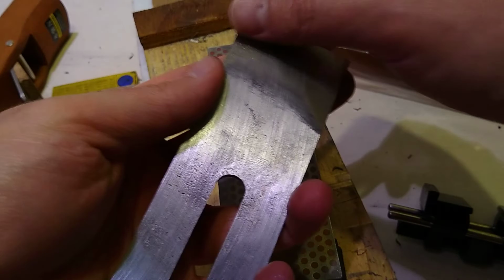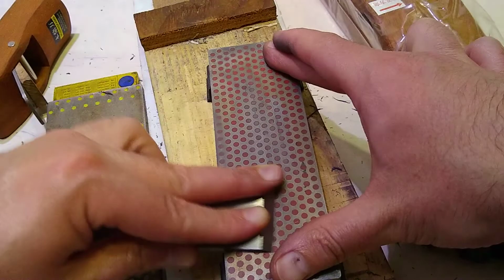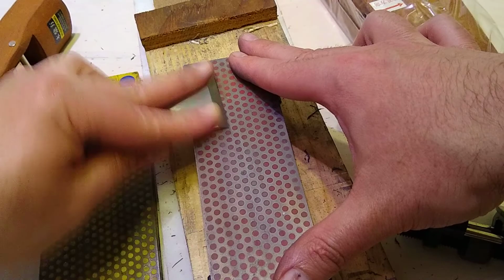Okay, so we got this. So we can get this to a mirror shine, basically. Almost to a mirror shine, anyway. That one over there should. Put that to a mirror shine. And this is actually overdoing it right now on the back. We don't need to get the sole to a mirror shine.